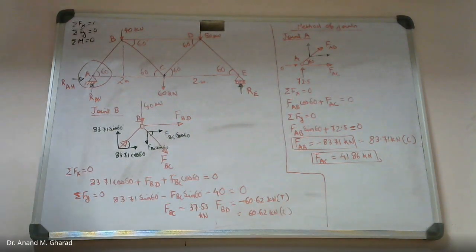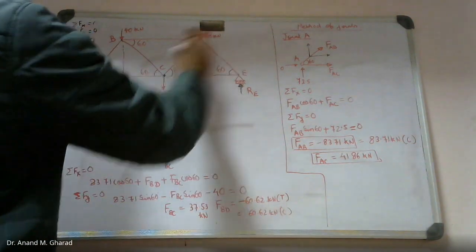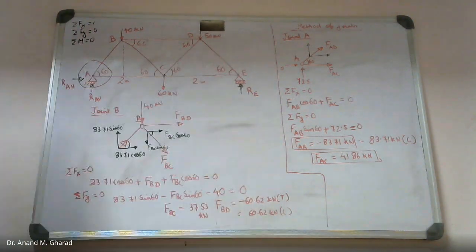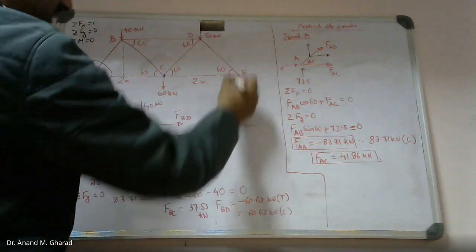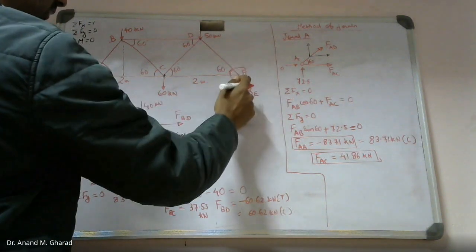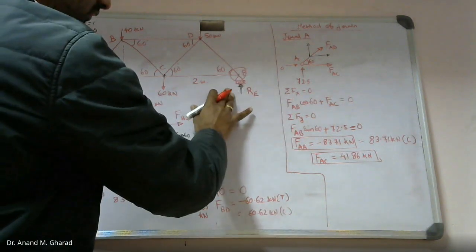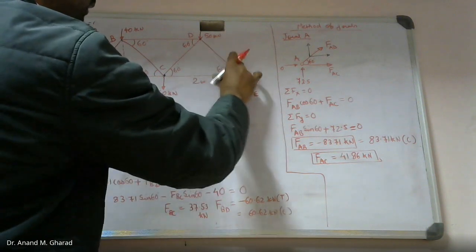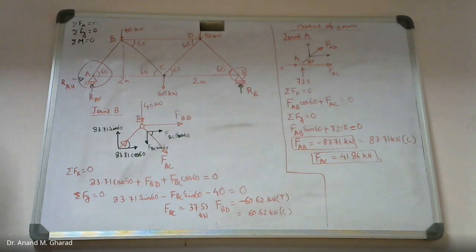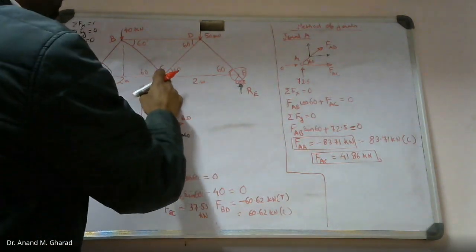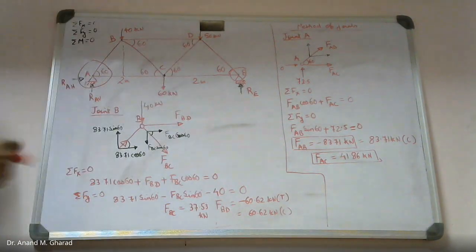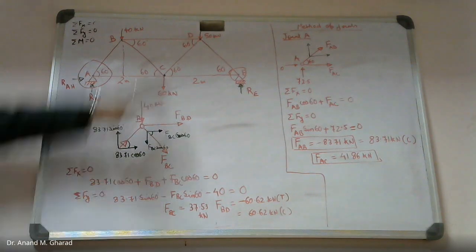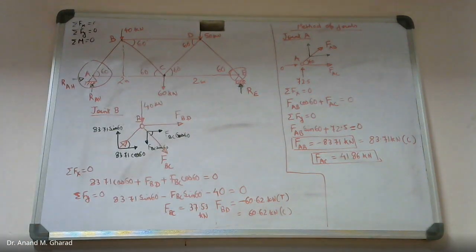Okay? Likewise, you can solve the other joints also. So I hope you have understood the process. What you can do, you can go for the next joint, let's say joint E. You show all the forces which are available on joint E, and accordingly you find out the unknown member forces. Then you go for joint C or joint D, whatever you feel like, and solve it. So can you complete this numerical? I hope this is understood.